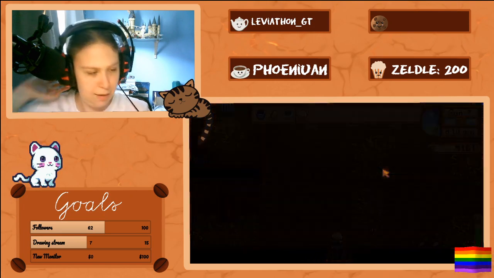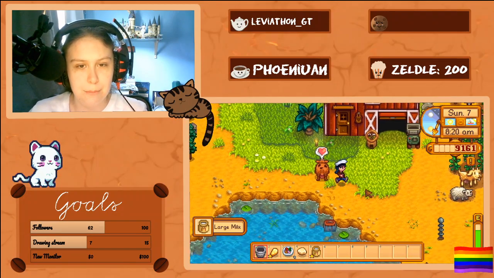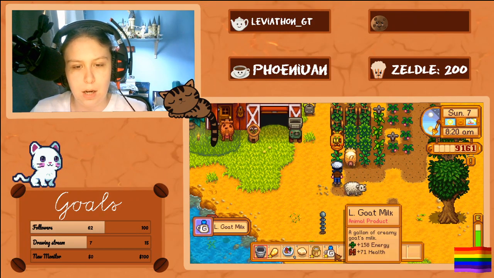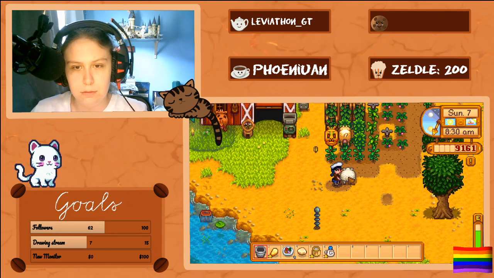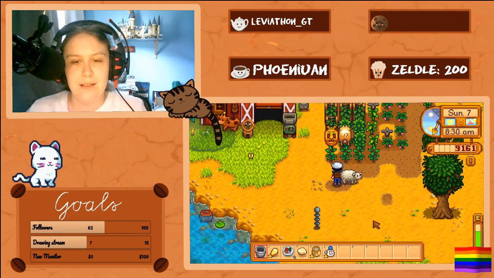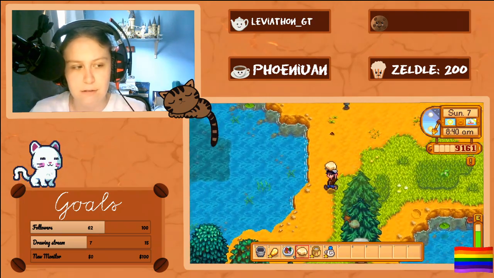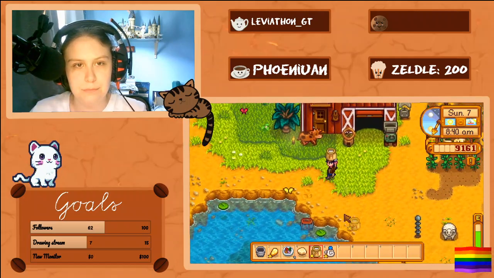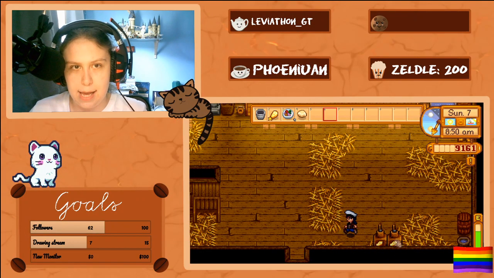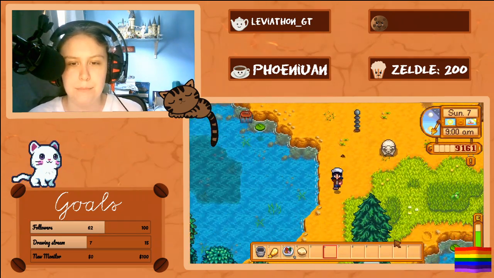I can go and give what's her name, Leah, some goat cheese. Ooh, I got a large goat cheese. Goat milk. Moo doesn't produce milk. I know, I clicked on the wrong button. And I don't think you have shears. You do shears yet, right? No. So I need to get hay, like a lot of it.